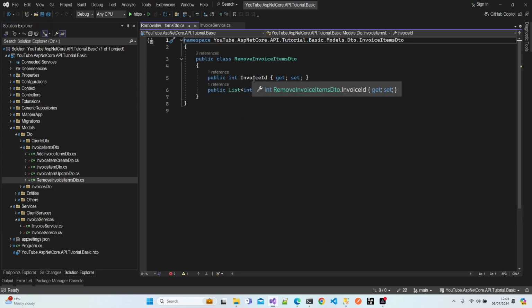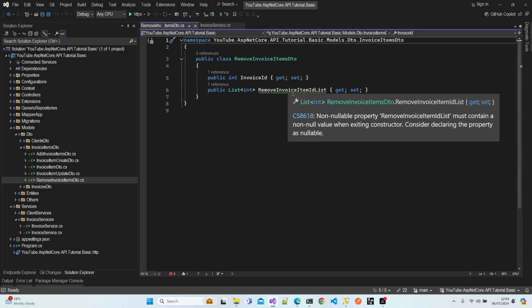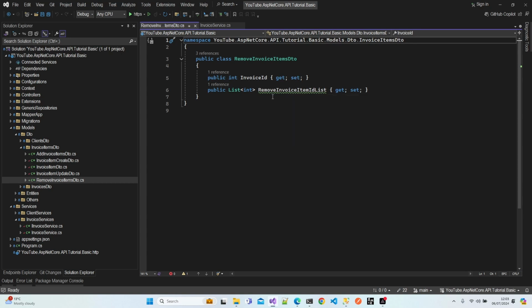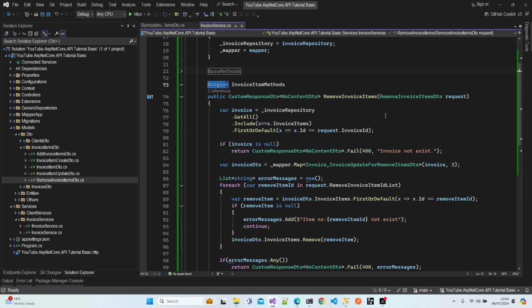I'm going to send the invoice ID as a parameter, and an ID list of invoice items which need to be removed from my invoice. Once we created this DTO, all we need to do is enter the invoice ID and the invoice item ID list, and we're going to do our logic.